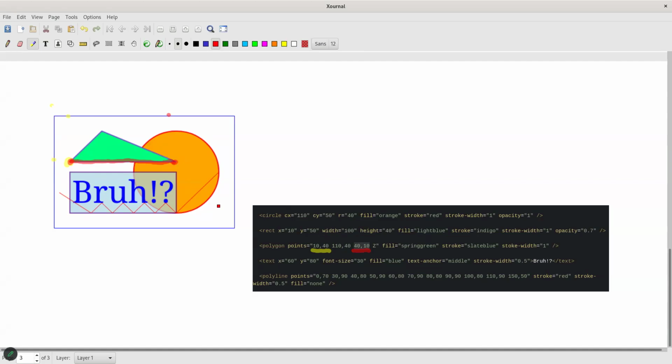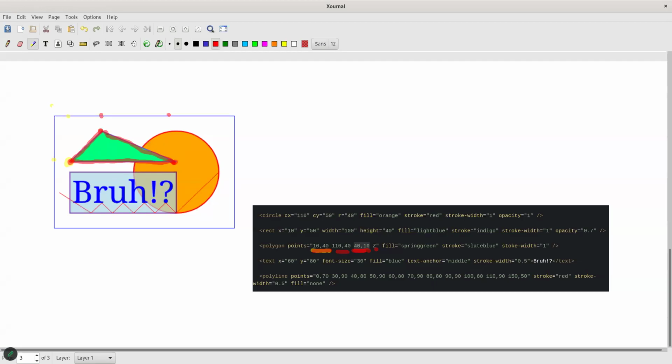And then the third point, 40, 10, that's about x equals 40 and y equals 10 there, puts me right here. So then it traces over to there. So at this point in the code, I made that point, and that point, and the Z says go back to wherever you started, which closes the figure and makes that closed triangular polygon.